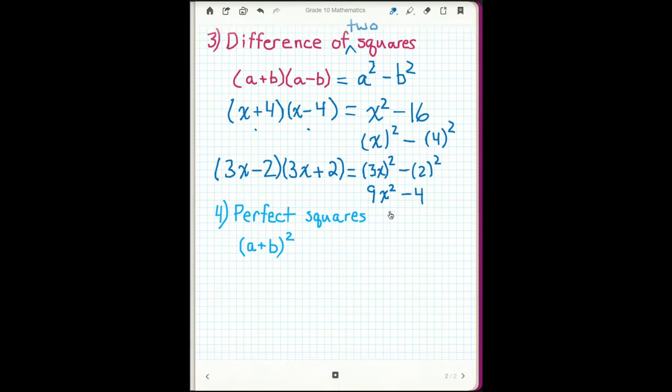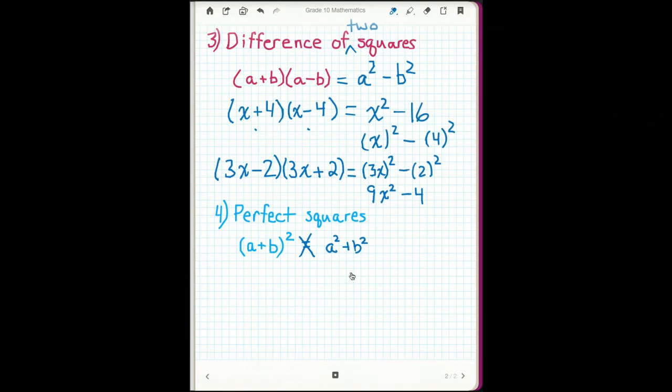Okay, our last pattern is a perfect square. This is the same binomial squared by itself. And lots of students do this, which is wrong, but let me show you what's not okay. Lots of students just square each part and say that must be the answer. I'll square A and I'll square B.